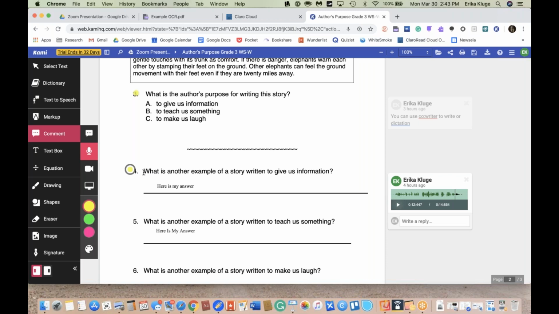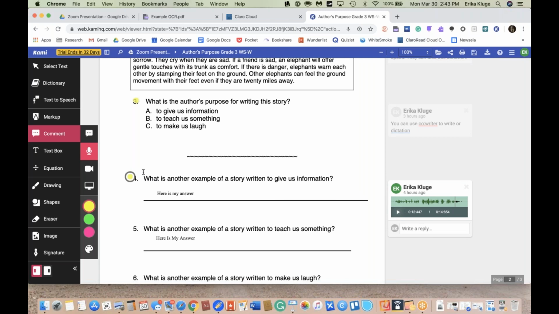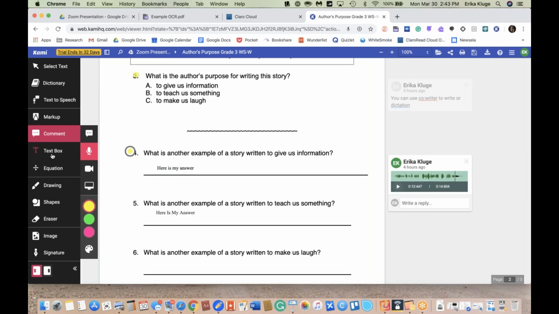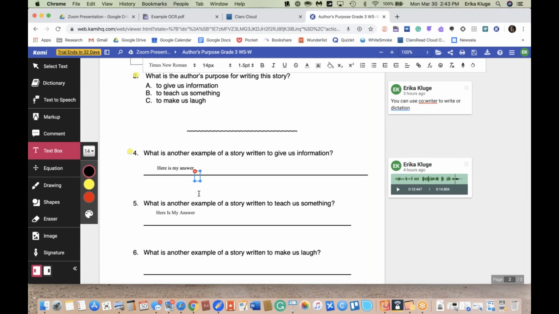Or if you just want to add some additional instructions, that's a quick way to add some audio content. You can also do text boxes, but it's kind of nice to just be able to listen to it.